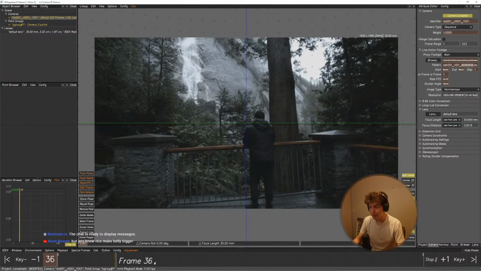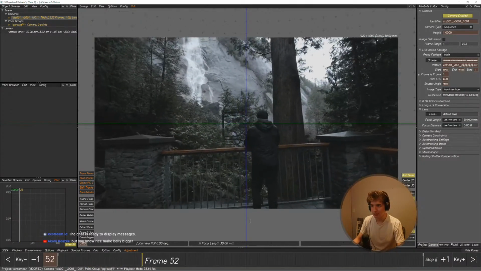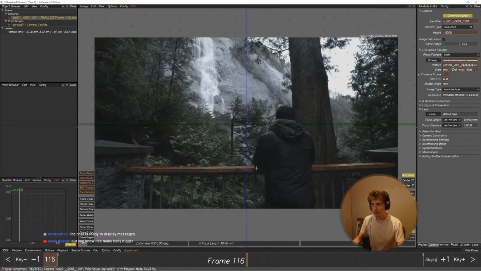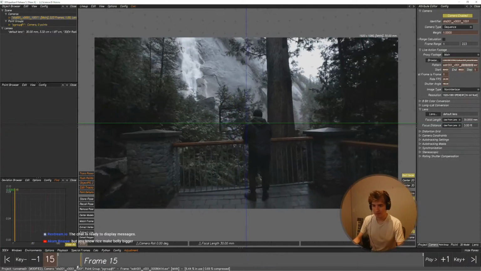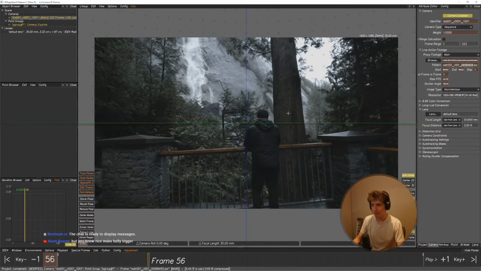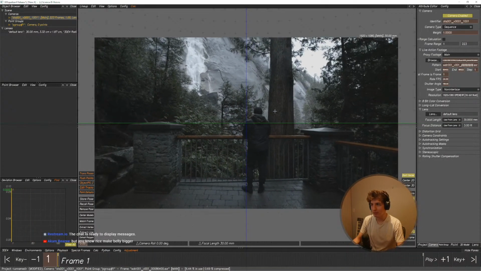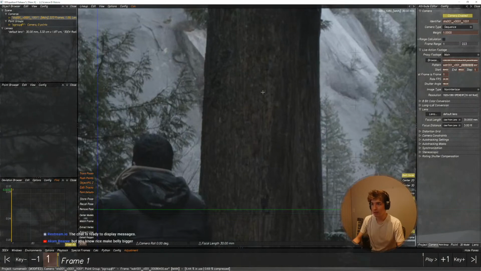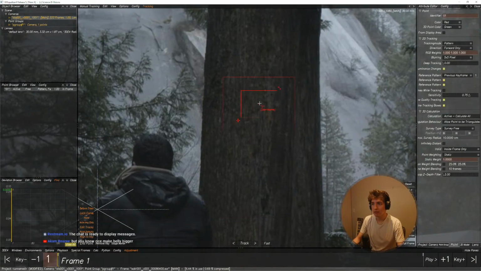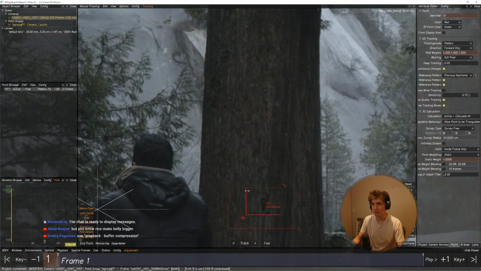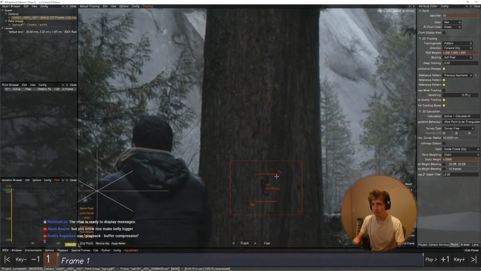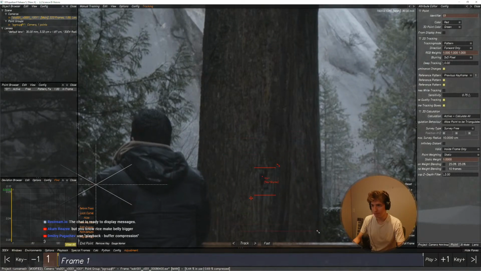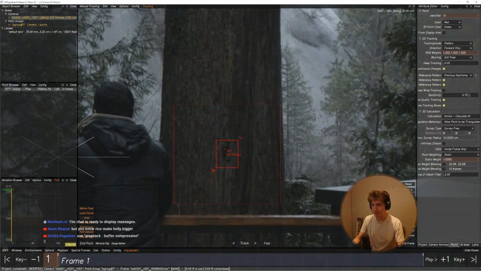Come on, I didn't play the start of it, I guess I forgot. Hey, there we go. Okay, so I'm not good with 3D. I don't know how to orient a scene here. So we'll see what happens. I'm just gonna track this with a couple points. How do I place a point? I can't remember. Oh, F2, Control. There we go. I don't track in 3D ever, so I'm just guessing here.